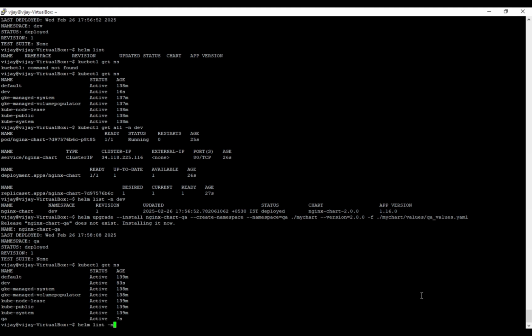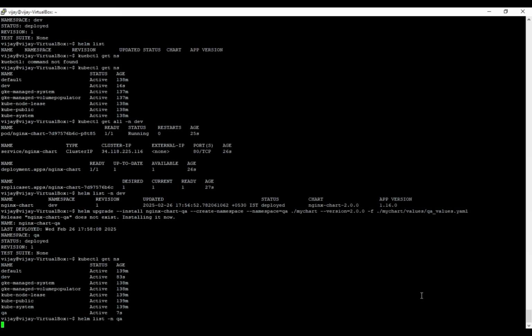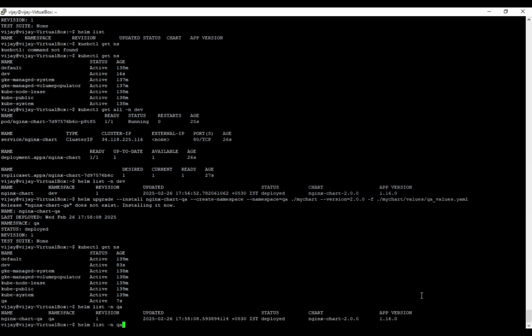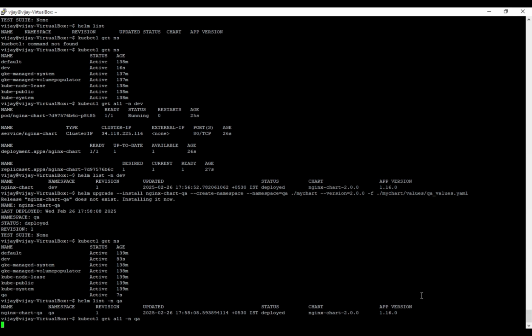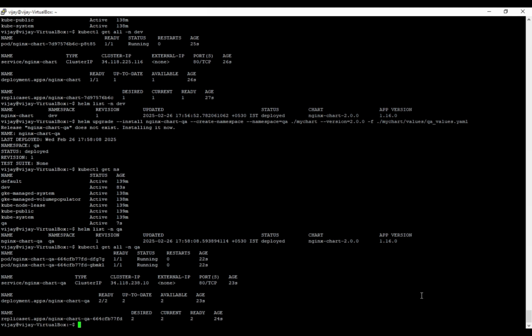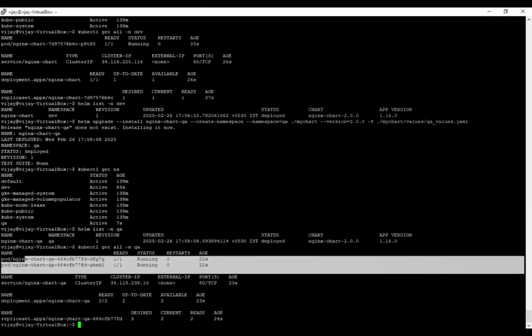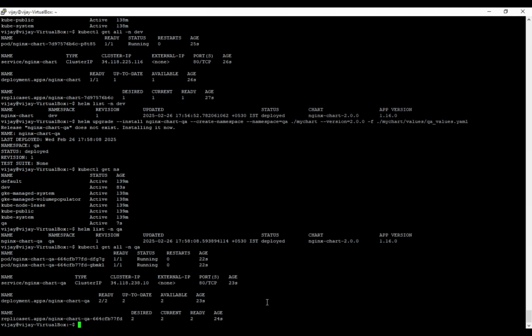Now if I go and give it QA, it is giving the full information about QA. Now what I'll do, I'll give it -qa. You will see the difference in the chart name and the number of replicas. You can see here the number of replicas, the chart name is preceded with -qa. I mean, sorry, attached -qa at the end for the particular chart. And then you can see the number of replicas is two. That's the beauty.